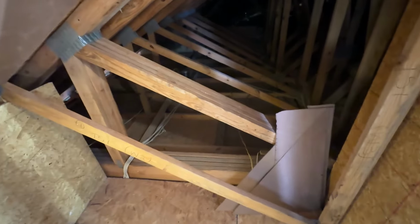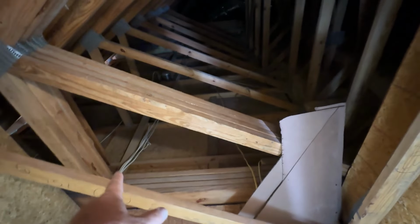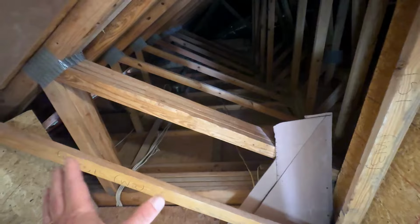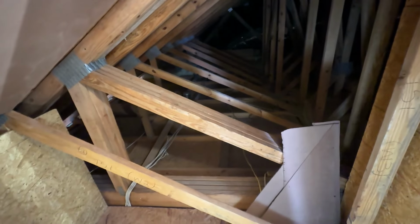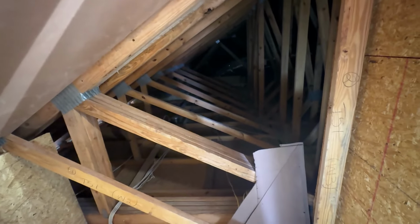Don't know if I mentioned it or not, but basically these 4 super ultra long trusses that are super strong, that's where I plan on putting my safe, right in there. And I might put a board in front just to make it look cosmetically good, but it's not really necessary. But that's the plan.